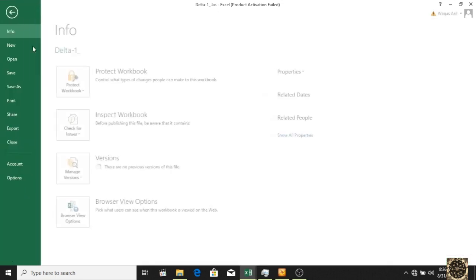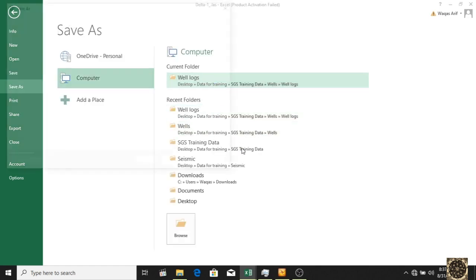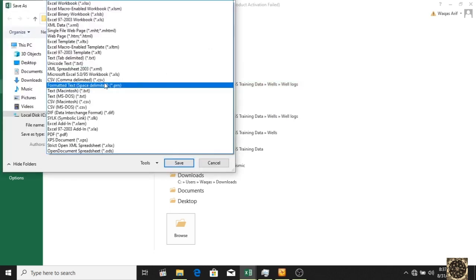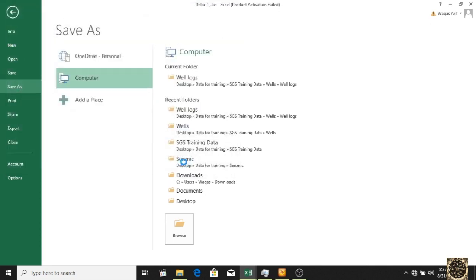Let's save this file, Save As into logs, and let's save this as a space delimited file, delta GR log. Let's save it.